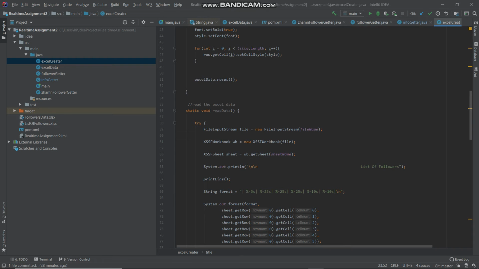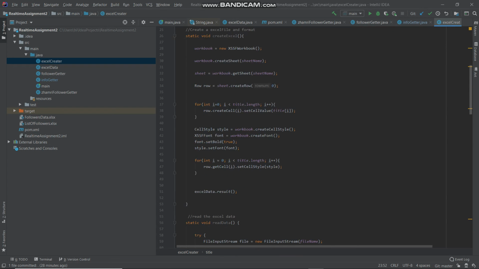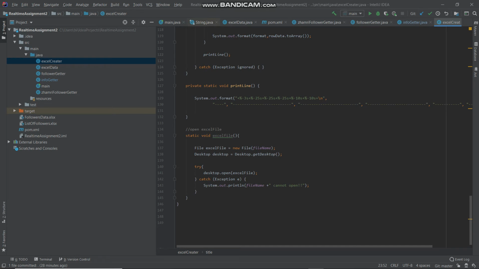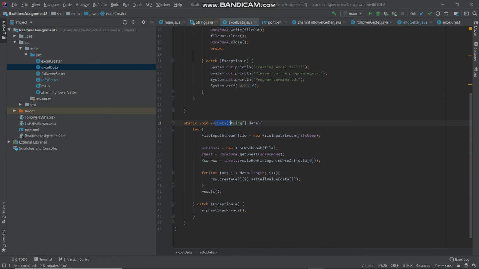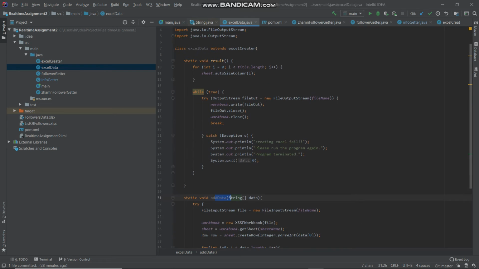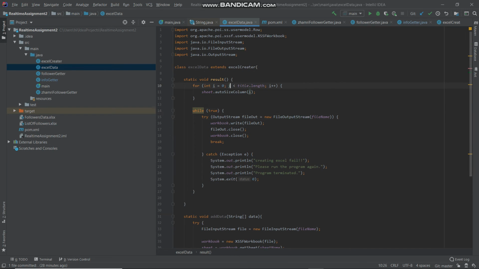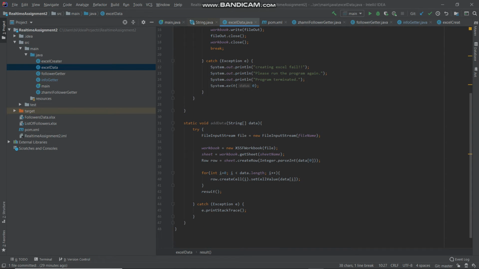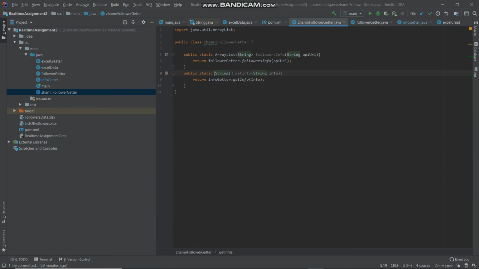And then there is the code to create the Excel, read the data, and so on. And then is the ExcelData, with a result method, and this one is to add the data into the Excel file. This is the Xamarin follower getter. It is also used to get the API URL.